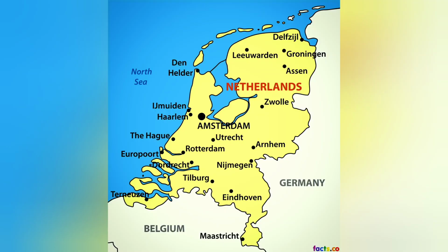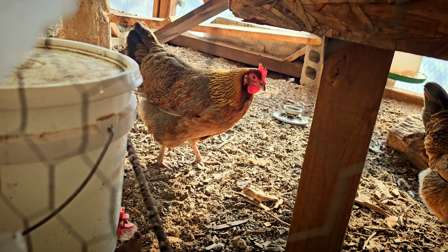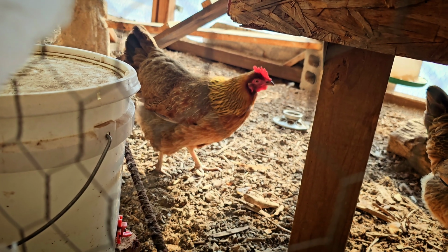Let's start with a little bit of history and background on the breed. The Welsummer was developed by breeders in the Netherlands in the early 20th century, as they were looking for a good dual-purpose bird for meat and eggs, and fairly hardy for their climate conditions there. And they came up with the Welsummer. It came from the town of Welsum in the Netherlands, which is where they get their name from. It quickly gained popularity for its egg laying, its docile temperament, and also its beauty.